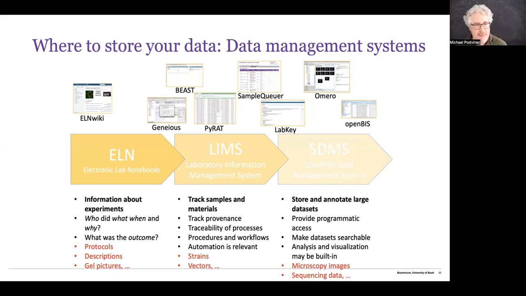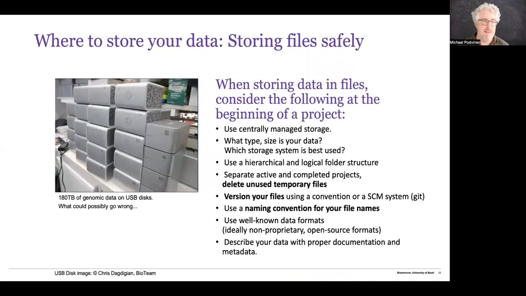Finally, the third pillar is called the scientific data management system. And this is where a LIMS sort of has physical objects in its scope. An SDMS is maybe more about data objects. So storing and annotating large data sets, then typically also providing good search and good API functionality to access the data. So this is kind of the gold-plated solution. If you have these kind of systems for the type of data that you have, this is where you should put them. But in reality, that's not always the case.